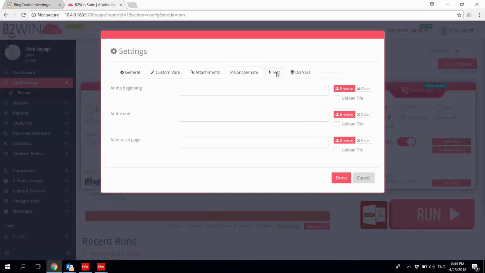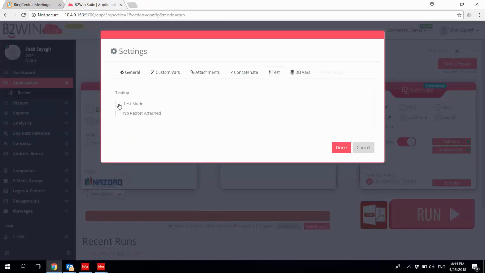This test, it's good if you are testing. You can set it to test mode, and then you can do your testing. It will actually prepare everything, prepare the email addresses. It will display it on the screen, but it will send it to your email in this phase if you are testing, so that you don't mess with the email addresses.